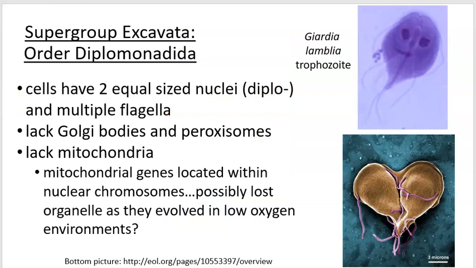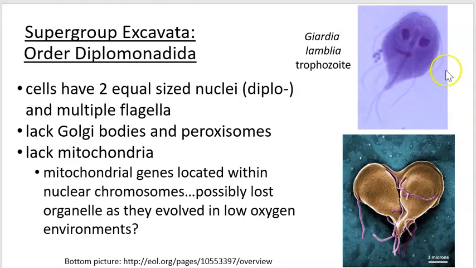If we look within this order diplomonads that are out there, or the fornicates, we can find some examples of cells that actually have two nuclei, thus the diplo right there, and the monads is another way of referring to the nucleus. And here you can see the two nuclei, and then they've got multiple flagella. And this is our trophozoite of Giardia lamblia that is a common cause of dysentery as a result of drinking fecal contamination that occurred in water.